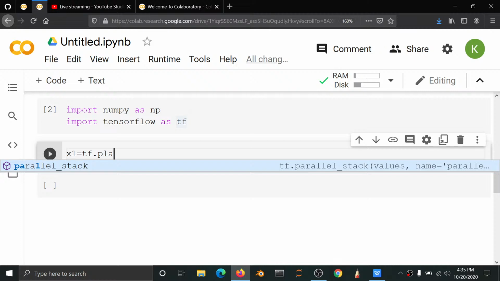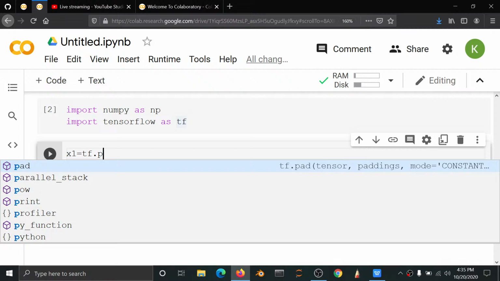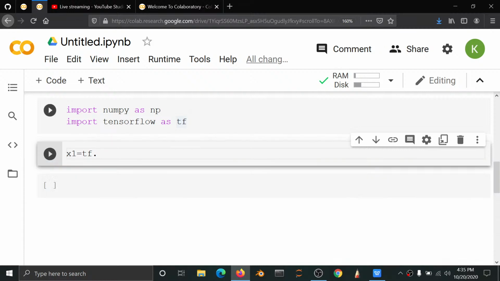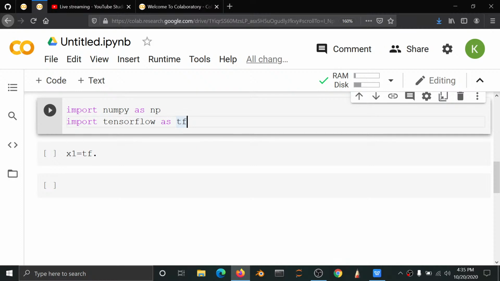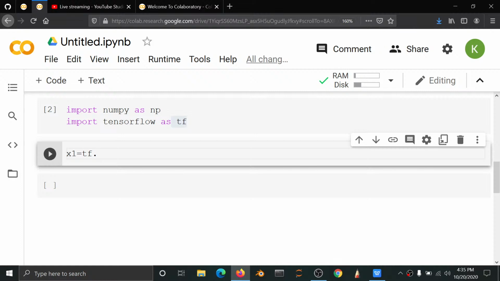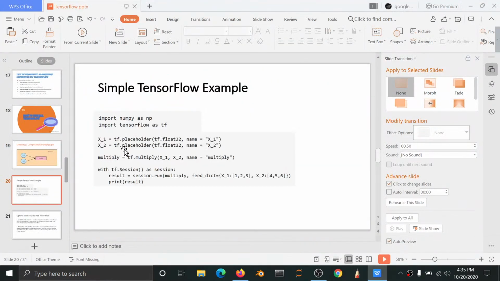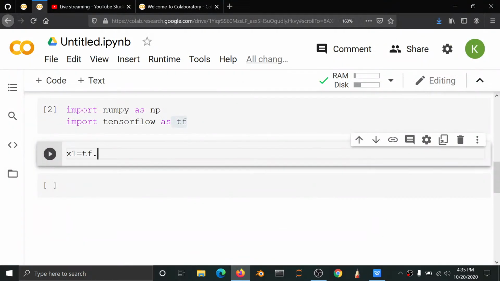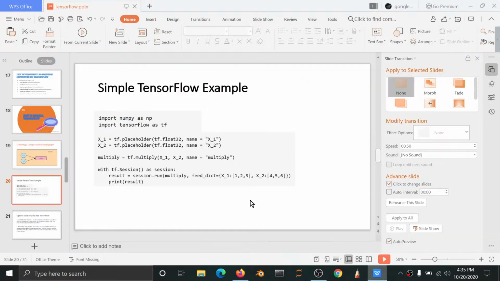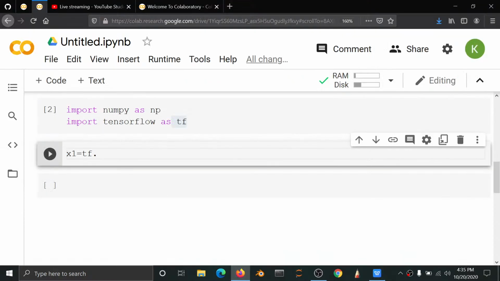I think there is a version problem here. When the TF version is advanced, the placeholder may be deprecated. Code deprecation means that in each and every version some code gets deprecated. I think this is the old method that I am using, placeholder in TF and all. I am not getting placeholder now, so I think it's an old method. That's why I am not getting it.